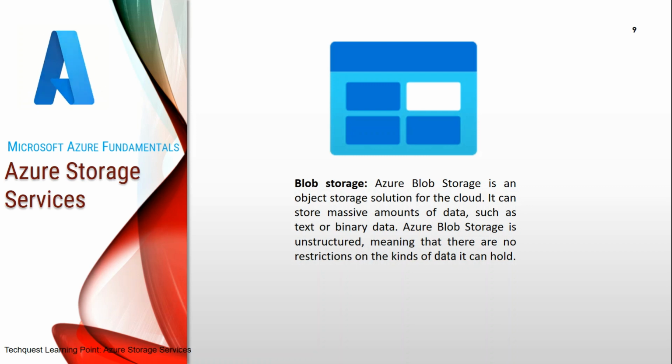To put another way, Azure Blob Storage is an object storage solution that you can use to store massive amounts of unstructured data, such as text or binary data. Blob storage is ideal for serving images or documents directly to a browser, storing data for archives or distributed access, streaming video and audio, and disaster recovery scenarios.